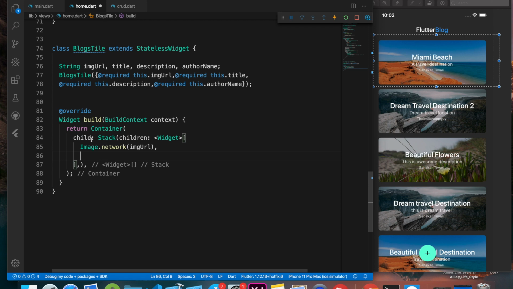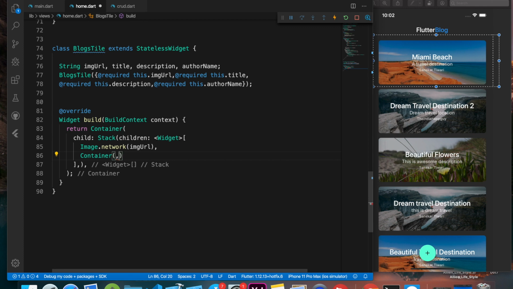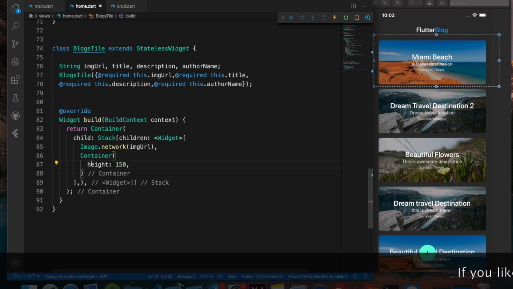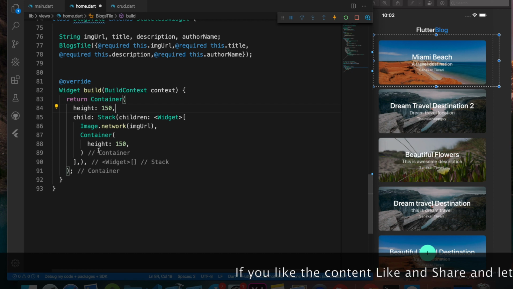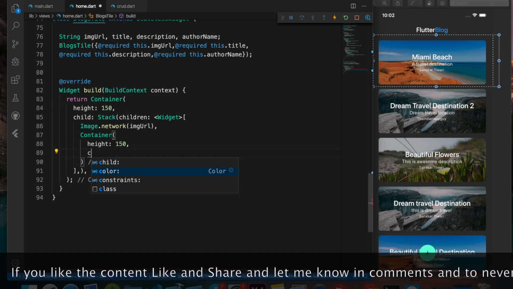Okay, so what is the center part of our sandwich? It's a container, as I said before. It's going to be a container. We don't need any child in this, guys. We just want to provide a height to it, because as you may understand, in the last part we discussed it as well. When we are adding the blog, we have a height of 150 for each. So that's exactly what we want to provide to this one, and to this one as well. Okay, so we have this height, we want to provide it a color, but I'm not going to provide it directly through this. Why?